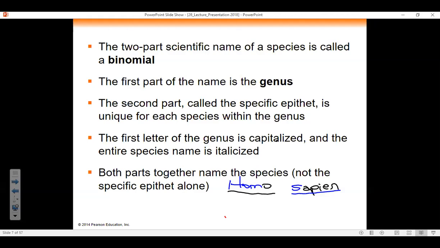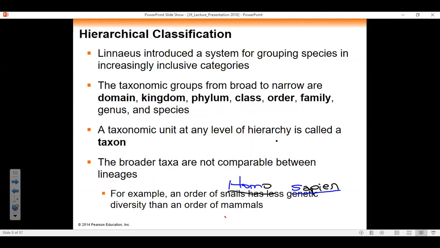And then you guys all know roly-polies, right? When I moved to California, I got laughed at so badly because they didn't call them roly-polies. The first time I said that, the other kids were like, what is a roly-poly? And they totally laughed at me because they called them pill bugs. So when you call them different names, it gets very confusing. Nobody knows what you're talking about. So scientific naming is very important.